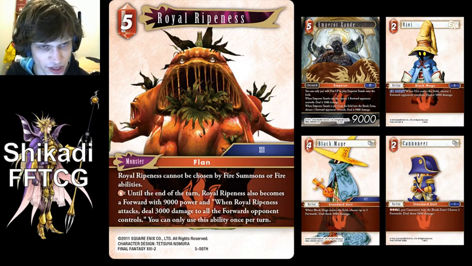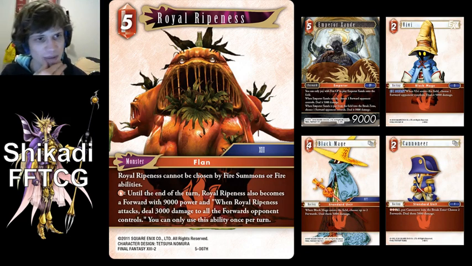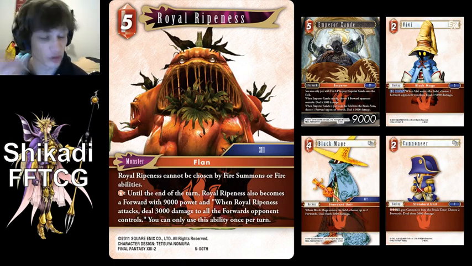There are some more things I want to point out. Ripeness is almost like a Palamecia crack once it's out. You can also think about its effect as basically making all your effects do 3,000 more. Obviously it costs 1 CP to do that each turn, and it gets stopped by Minwu as well, and also Emperor.